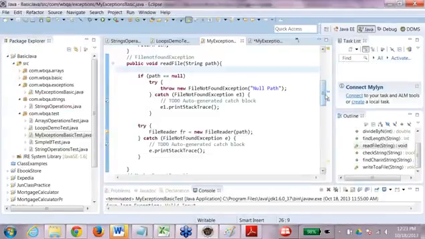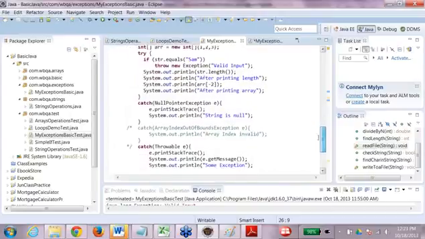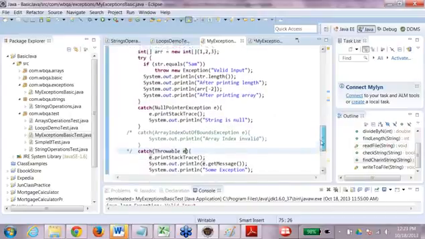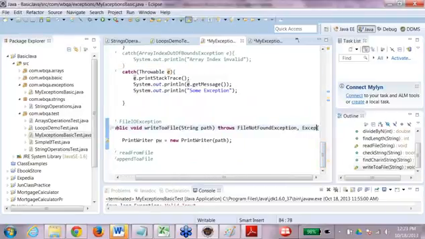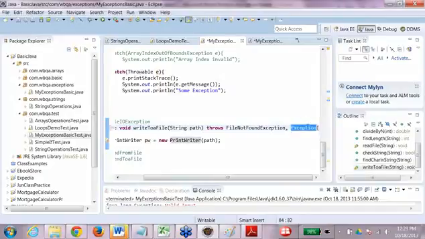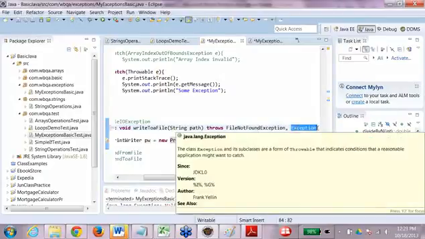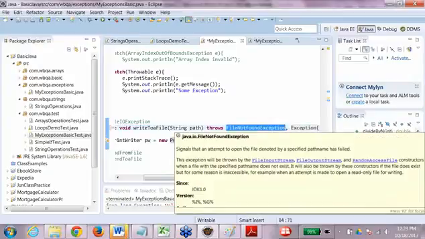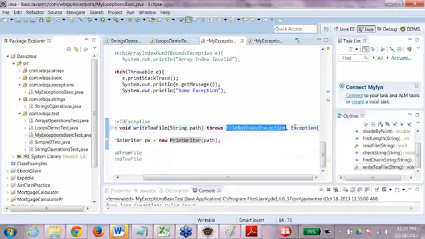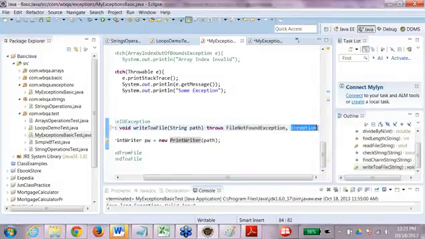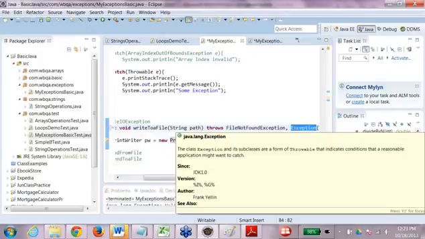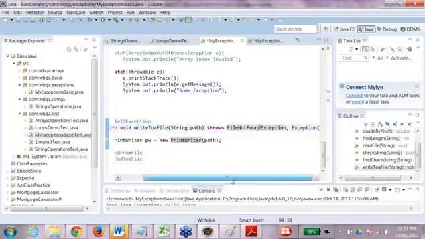And not only one, similarly just like the previous example, here I had the 1, 2, 3 exceptions. So I can throw 3 exceptions also. So I can write here file not found exception, comma, exception, right? Exception is the most general. So the most general class I would be writing on the rightmost side, and the most specific I would be writing on the left side. FileNotFoundException is the subclass of Exception, right? So subclasses I would write first and then the superclass.